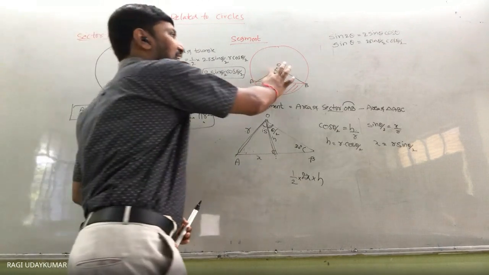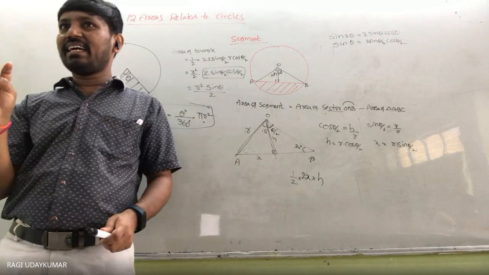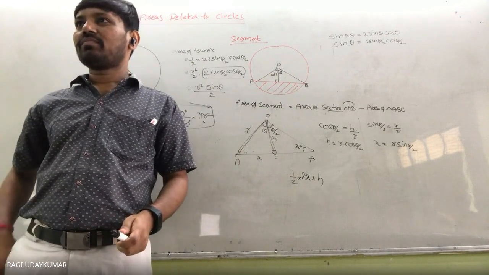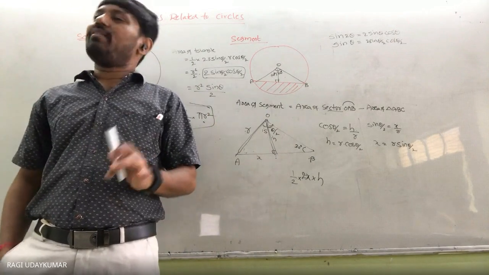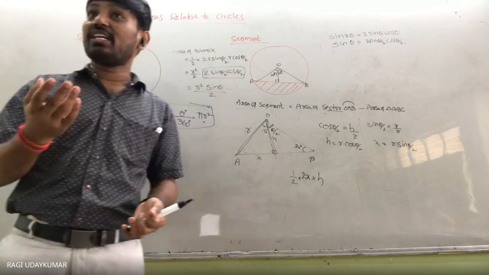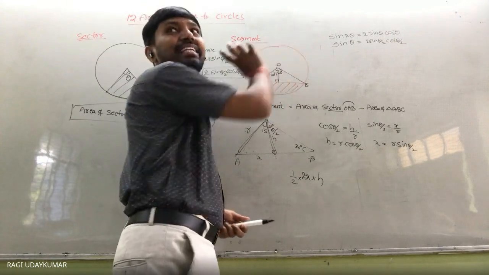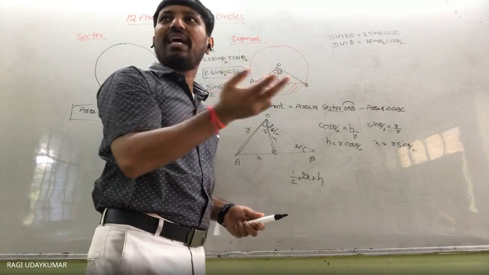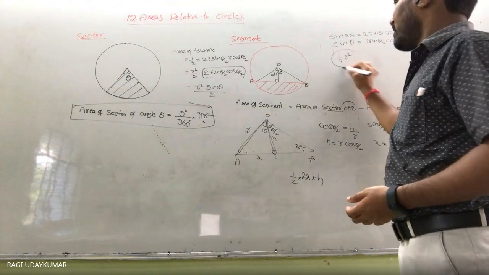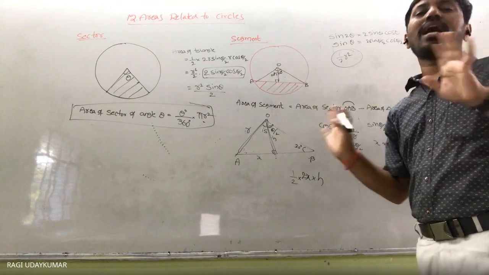Which angles will be given to you? They can give 30 degrees, 45 degrees, 60 degrees. These angles only will be given. They can also give 120. If 60 degrees is given, directly the equilateral triangle concept. If 90 degrees is given, then this triangle becomes a right angle triangle. So this is a base, this is a height. Both base and height are r only. So half into base into height, half, 1 by 2 r square in that situation. If 90 degrees is given, directly take 1 by 2 r square.